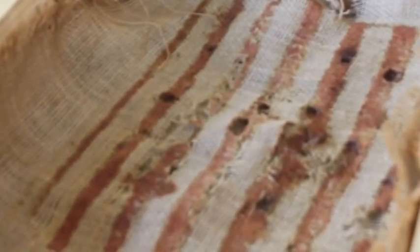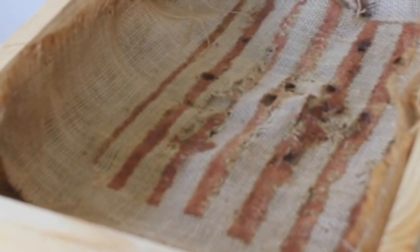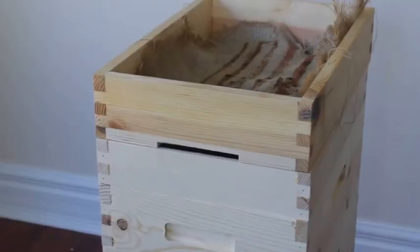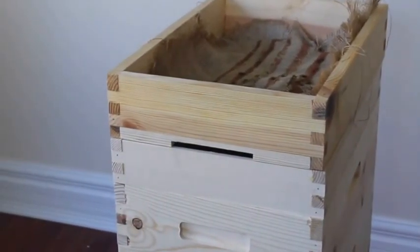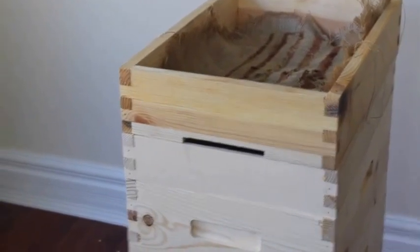There's a 1/8-inch mesh metal screen on here. It's galvanized. And what you would do is you would put burlap between the top box and this screen mesh, and the bees will fill that burlap up with propolis. And so that's a substance that they collect from plants. It has antibacterial properties, antifungal properties, and they can then regulate the airflow through this hive. The bees themselves can add or subtract propolis from that burlap layer to get the optimum airflow that they're looking for.